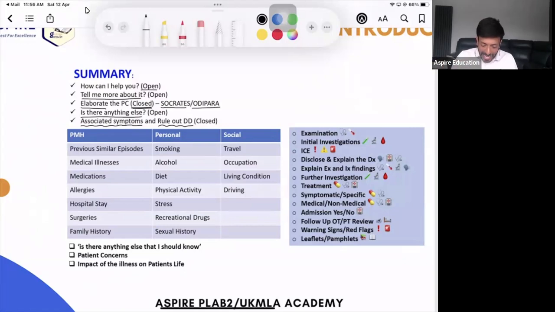I'll show you. And when you are trying to rule out more differentials, make sure you're ruling out emergency differentials, serious differentials, killer differentials. That's what you have to do, right? Do you rule out differentials out loud? No, it's not like that. You don't have to say that I'm ruling out this differential. No, you just ask questions. An examiner will know which differentials you're trying to rule out. Yeah, I'll show you an example.